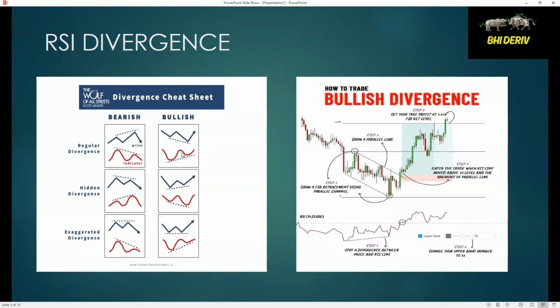But mind you, this is not enough to say you want to take a trade. It's not enough. You need much more than that. So the next one is hidden divergence. Hidden divergence is usually for retracement. That is how I use it. That is a trending market that goes for a retracement.